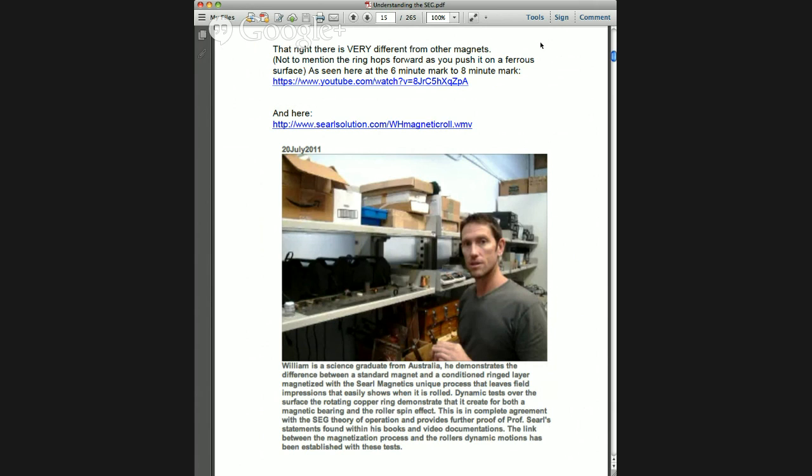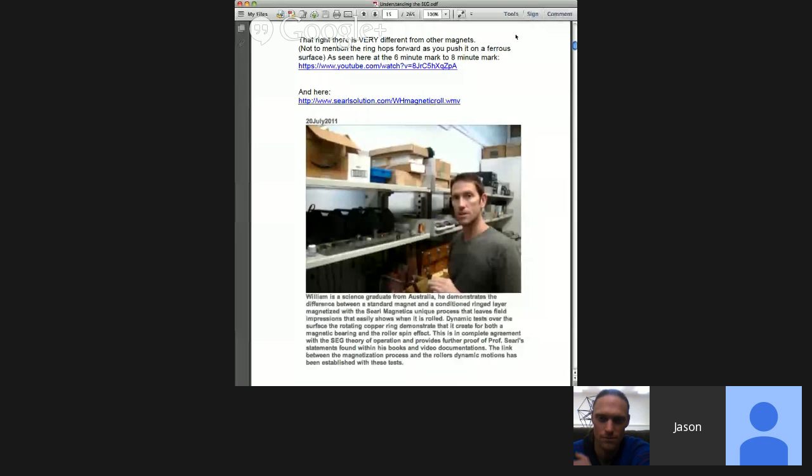But if you did magnetize the roller, I asked John what the heck it would look like. He said if you look at it from the top, it would look like a bunch of hairs going down a drain, like the back of your head. You'd see a swirl of lines going down in a swirl, and that's very different from other magnets. On every other magnet, on the North Pole you have a field that's always there, and on the South Pole you have a field that's always there. But on his magnets, there's an interference pattern where there are points of north and points of nothing.